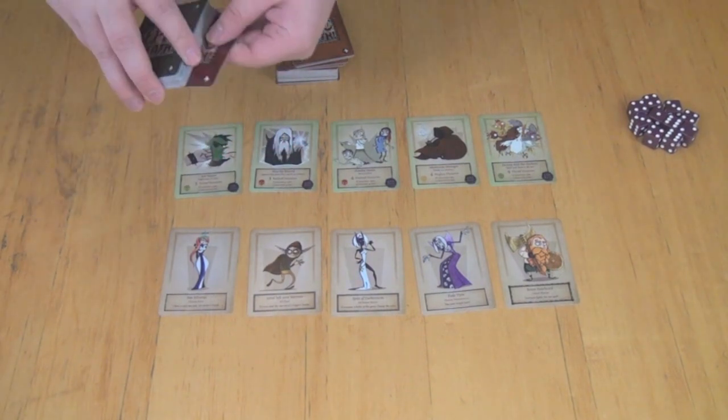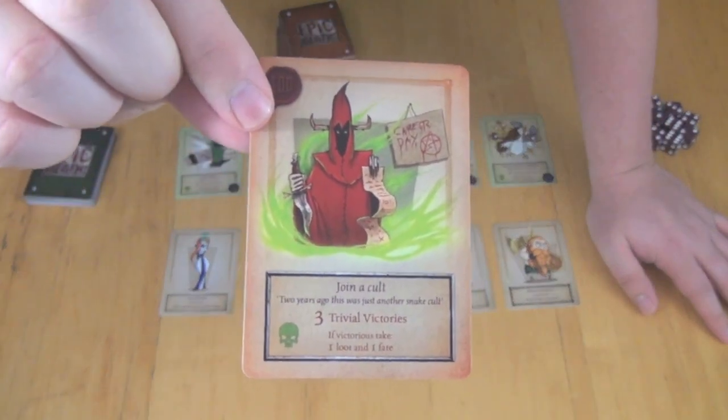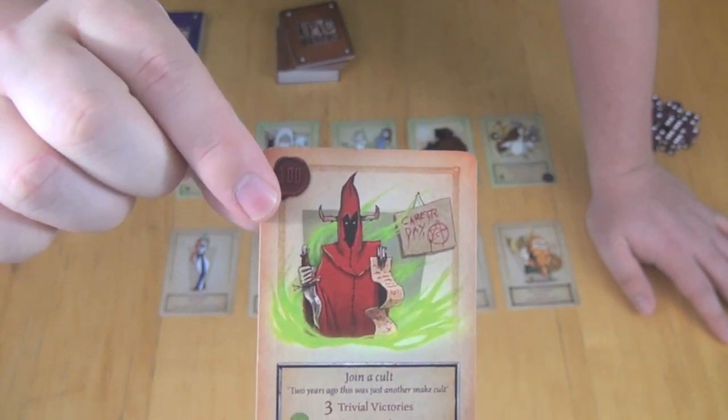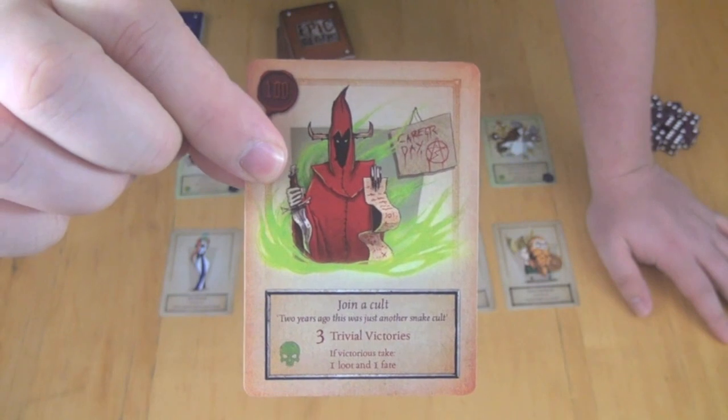Later in the game, you're going to come across epic quests. Epic quests are laid out the same way, except you'll see they don't have a fail value, and they're typically a little bit harder. At the top here, you can see that there's a red number, and this number is going to be what's called the epic value. This one in this case is 100.